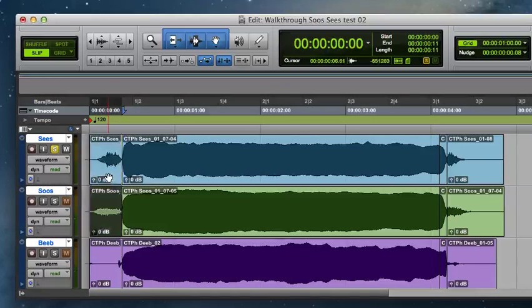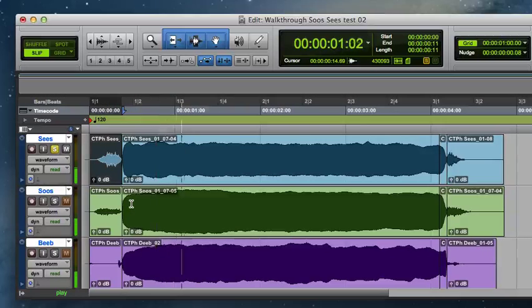Let's hear it again with the correct S. It's a subtle difference, but it's definitely there. So we had to sample complete sets of consonants for each of the vowels, and not just for S. Same thing happens with K or T or any of them. You go ki, ku, ki, ku.